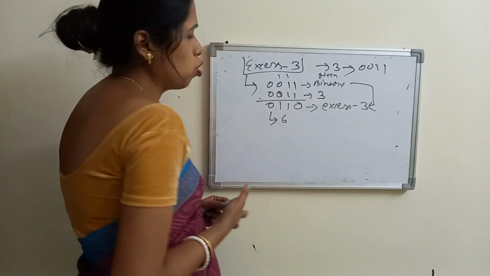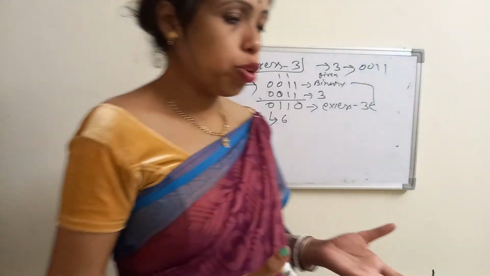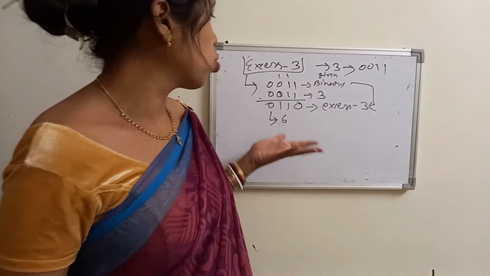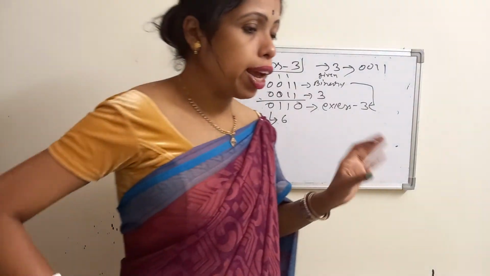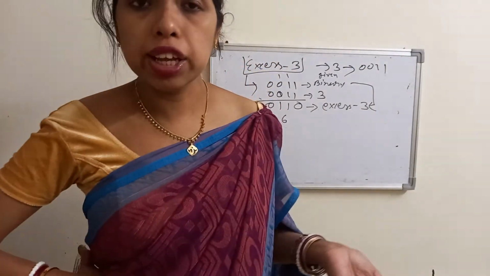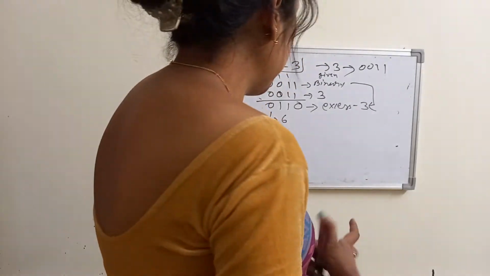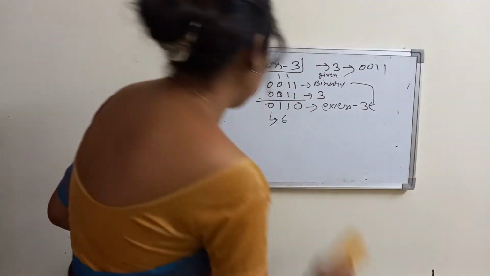This is also used for some computational purposes, and you can use this kind of code in communication also. Excess-3 code means that in any kind of binary number, if you add 3, which is 0011, you will get another number, that is the excess-3 number. Next is the gray code.